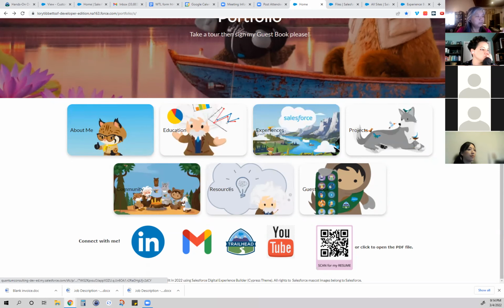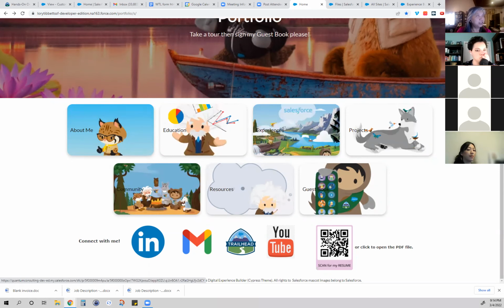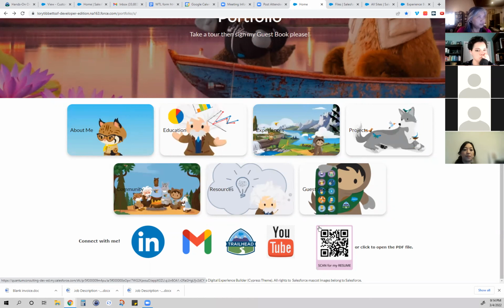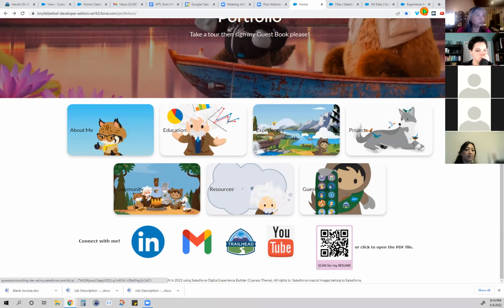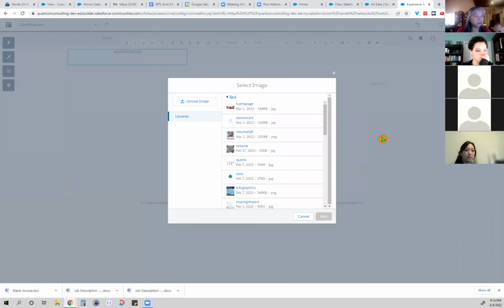After I generated the code, I also generated this image that I downloaded on my computer and uploaded to my builder. When I uploaded that, I also linked it to my public URL. So whether they scan it or click on it, the public URL of my resume will appear and they can download it if they want.